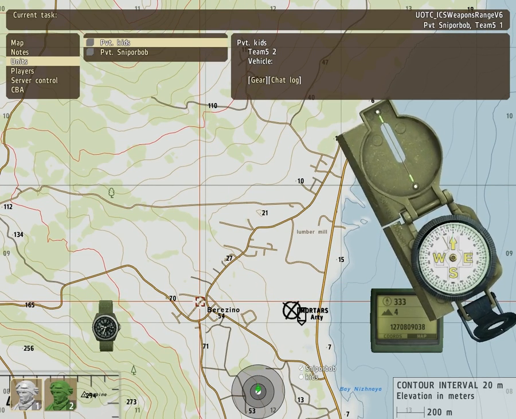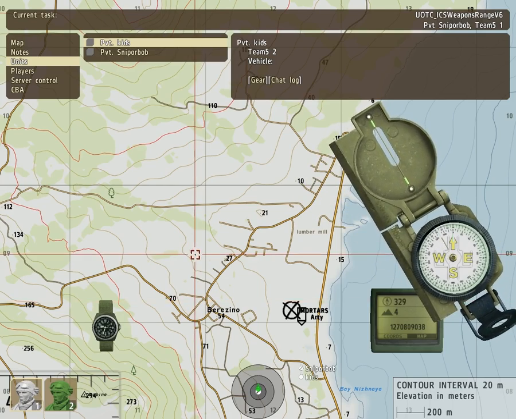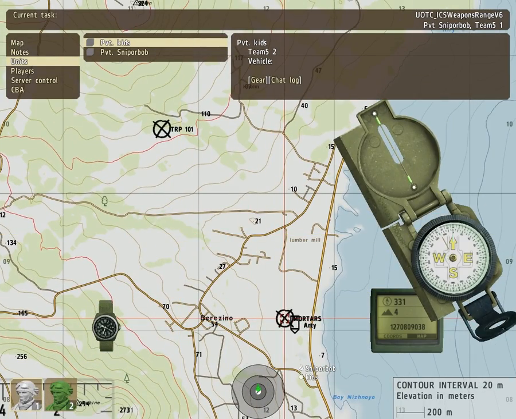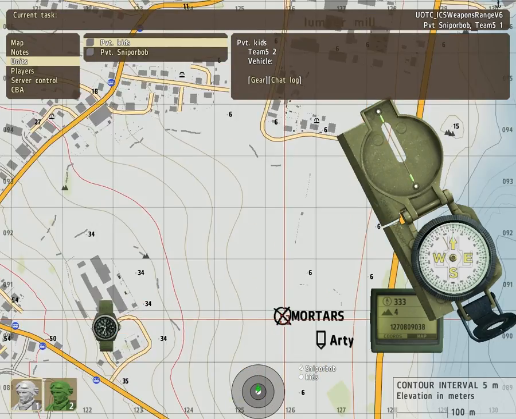I'm going to say our target is going to be right here. So I'm going to say TRP is 101, so target reference point 101. Does everyone see that on the map? Okay. So the first thing we need to do is get our deflection.